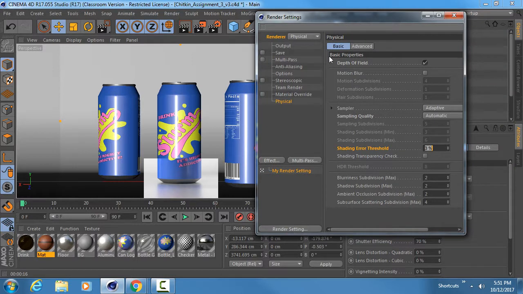So basically, if you are using the physical renderer and you set the sampler and sampler quality to adaptive and automatic, you really just want to play with this value. Lower means cleaner, which will take more time. So use that information to your advantage.